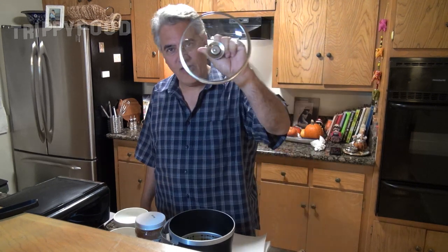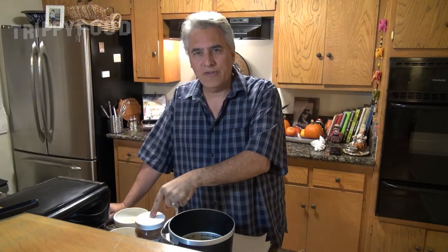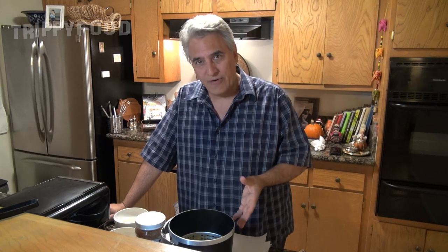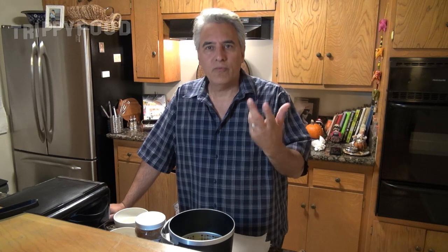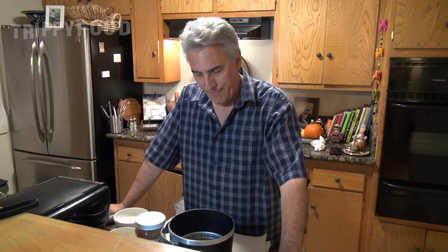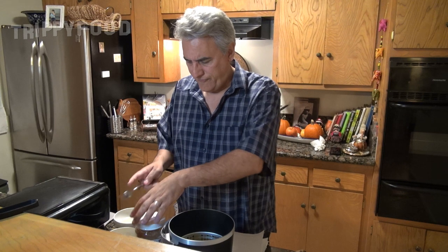Now, I'm going to put a lid on it when I fry it, because these are packed in brine, which is salt water. And if you know anything about oil and water, they don't play well together — so I'm expecting an oil volcano. This is a Fry Daddy, which is electric, and that's a good thing. If I was using a gas fryer, I'd run the risk of that oil spattering everywhere and catching fire. So I'm going to try to get some of the water out of it before I fry it.